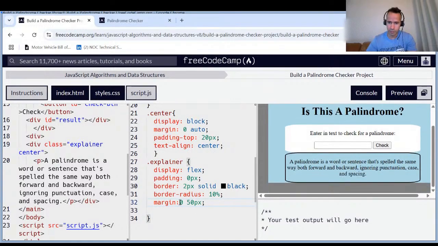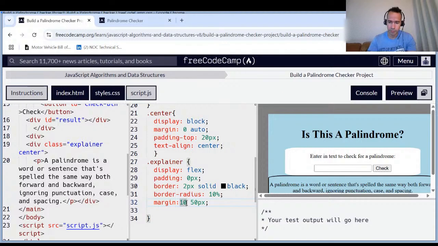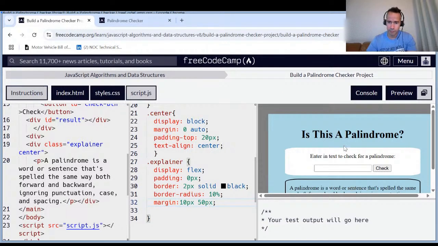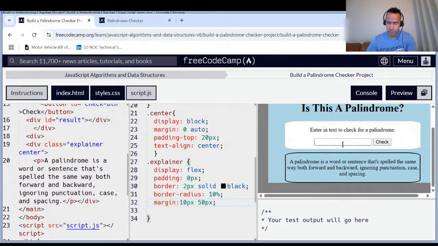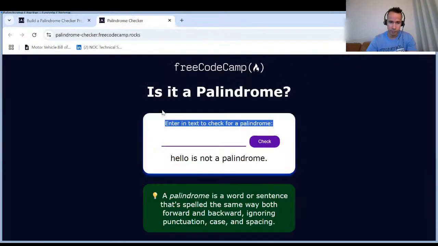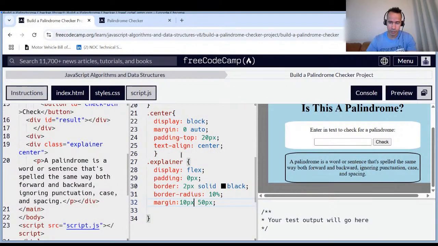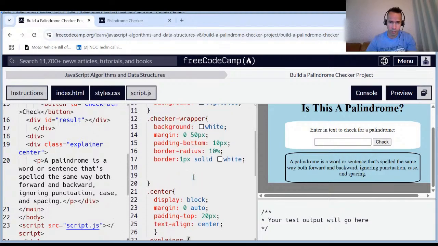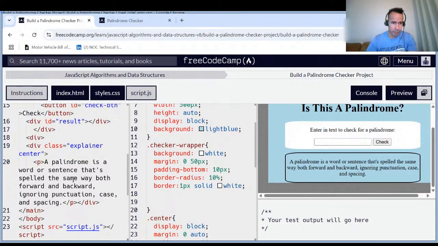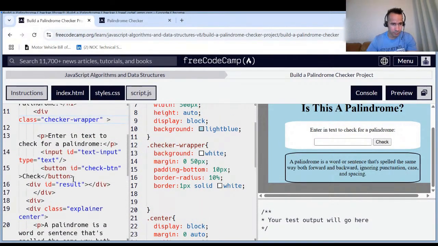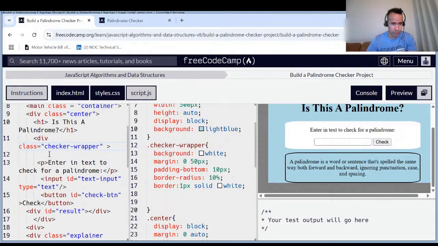Oh, I should say that the result should be part of the check wrapper, which is part of the result.